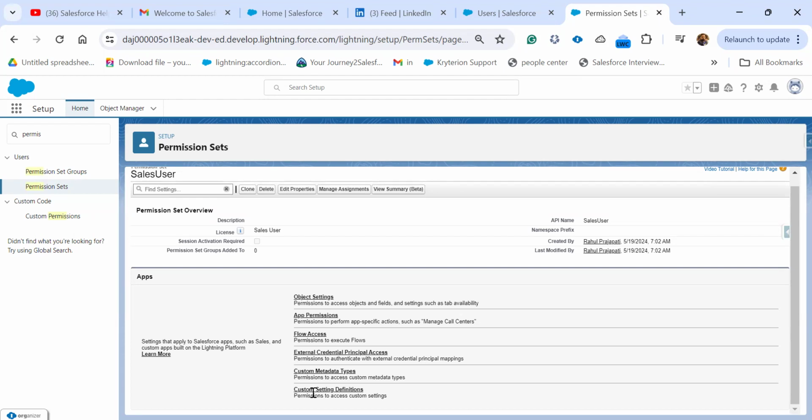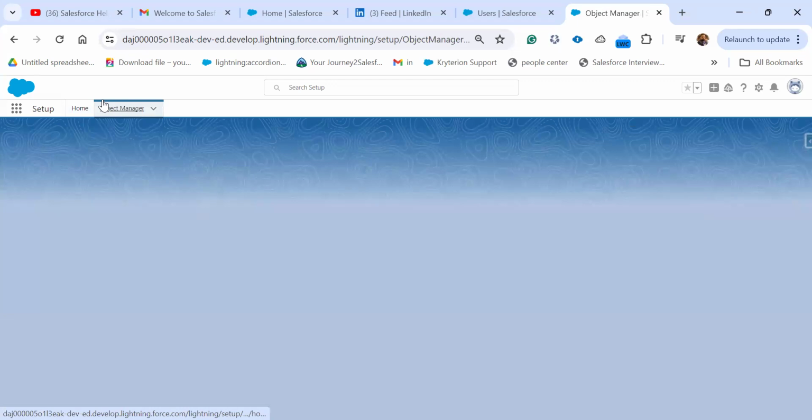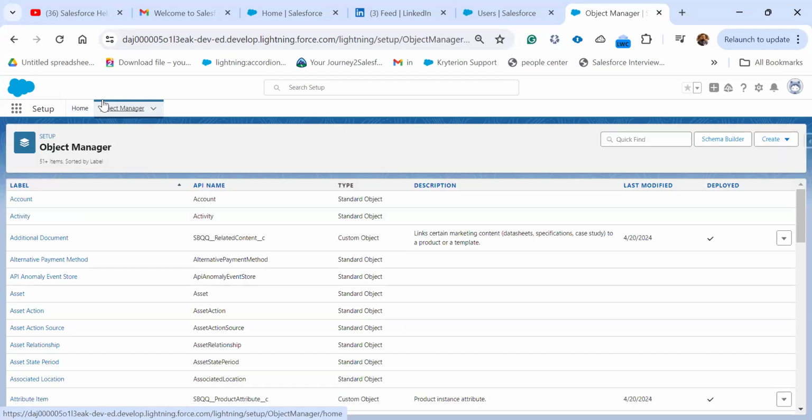Okay, users have been created, now you will be able to understand what profile you can access, what custom profile you can access, right? So now let's discuss the object. What is an object in Salesforce, what are the standard objects and what are the custom objects? What is the difference between these? Let's understand this concept.